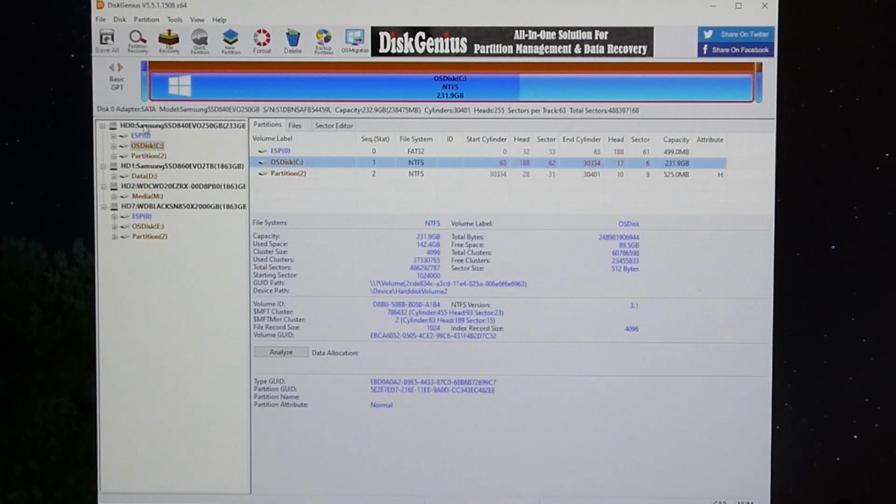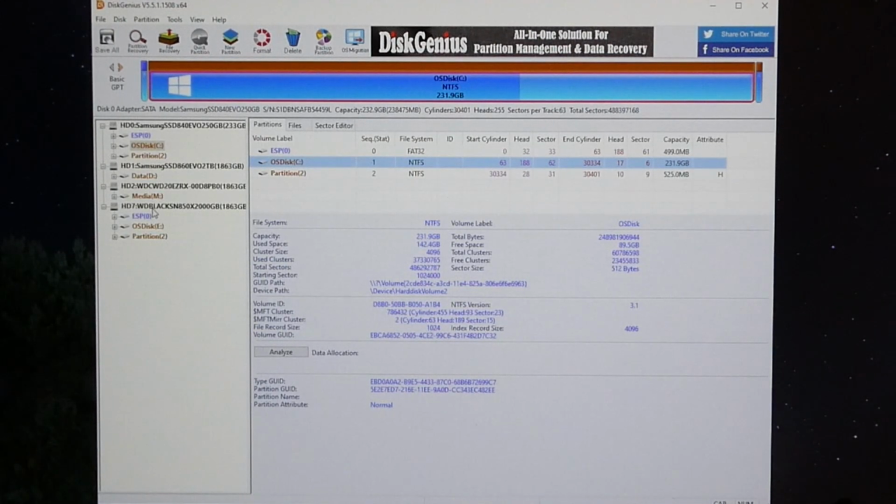There's my hard disk 0. This is my existing SATA SSD, which has got the C drive operating system and everything on it, and the recovery partitions and whatnot.